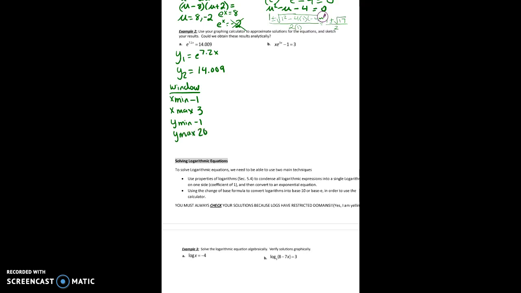Now I know I need to go in my y's at least 14, but it's nice to go somewhere above that. Then once you have this graph, you just do second, trace, and intersect. So once you've done that, it's going to have you choose the first curve, which is your y1, so just hit enter. The second curve, which is your y2, so just hit enter. And then enter one more time. So you're going to hit enter 3 times. And remember, all we care about is the x value.